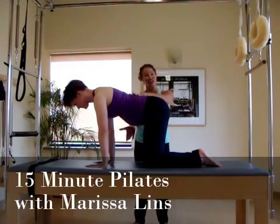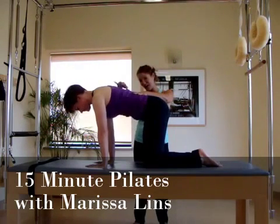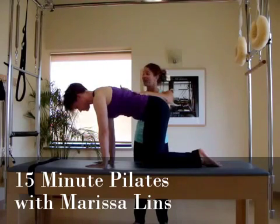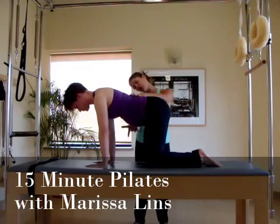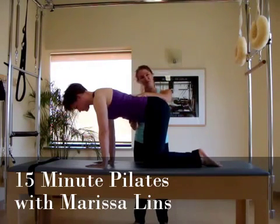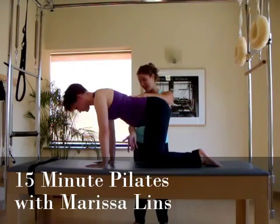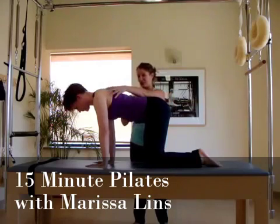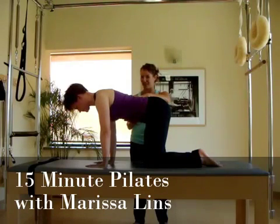And then you're going to keep the back nice and flat and pull the abdomen up, up, up, up, up without changing the position of your spine. So let's try that again. Exhale, let it out as much as you can. And then pull it up, up, up, up. That's it right there. We'll do one more time just to make sure we got it. Exhale, let it out. And then pull it up. Good, shoulders are back. Very nice. Now you really want to hold the abdomen in just like that for the rest of these exercises. I know it's hard, but try to do so.